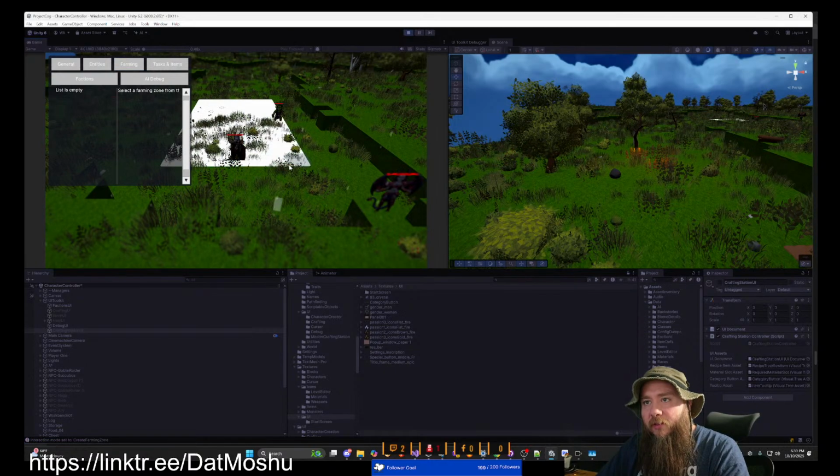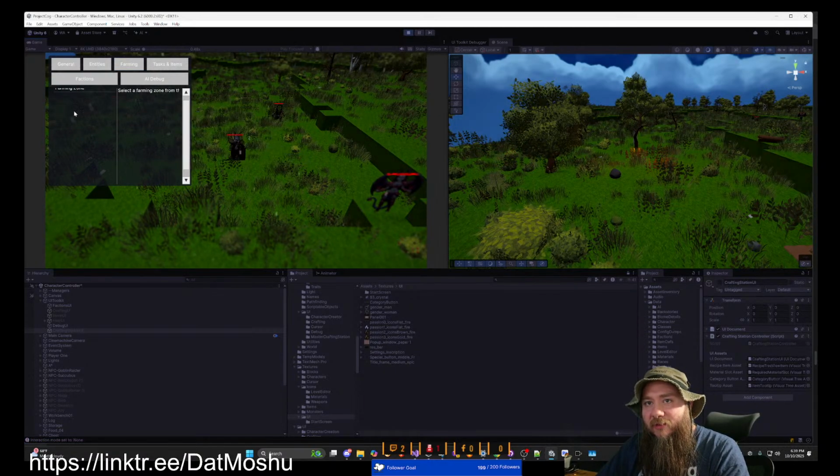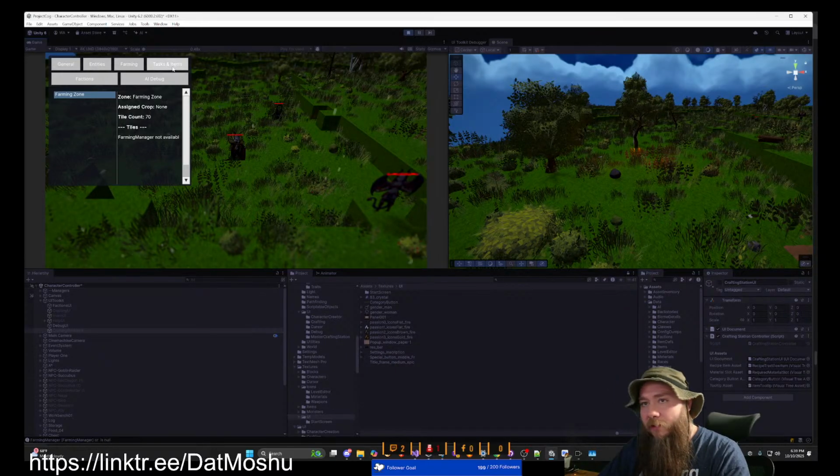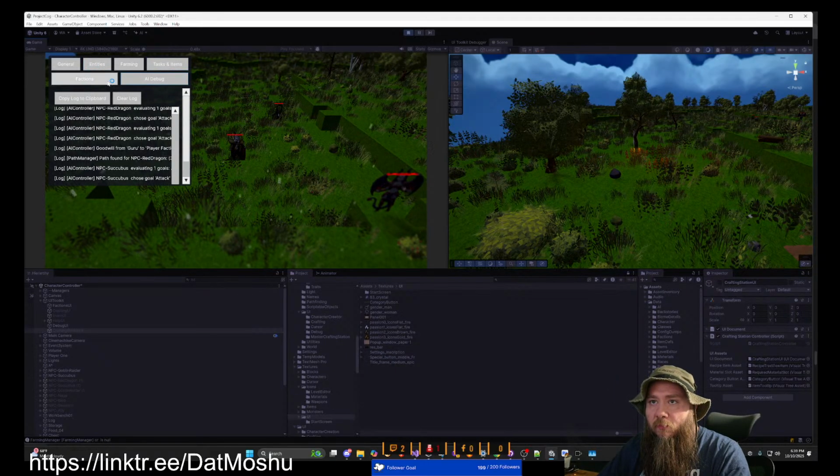There's farming, but I'm still in the early stages of that. So right now I just create a farm zone of 70 tiles, and those tiles would go into the job system. The NPCs would see them and start working that plot. And different stuff.